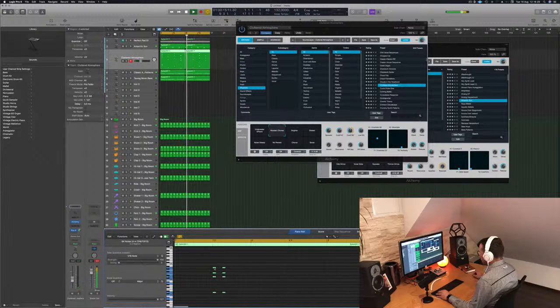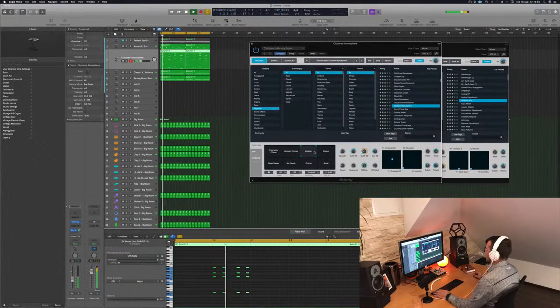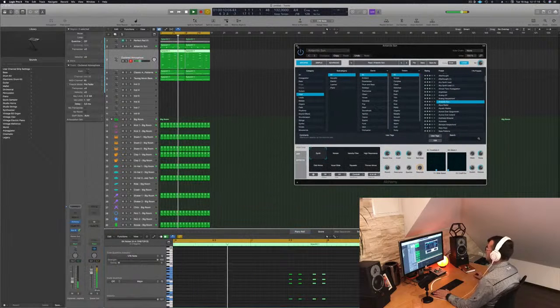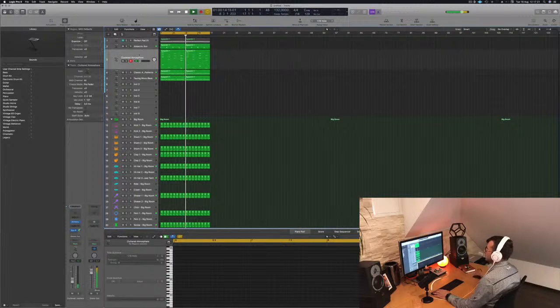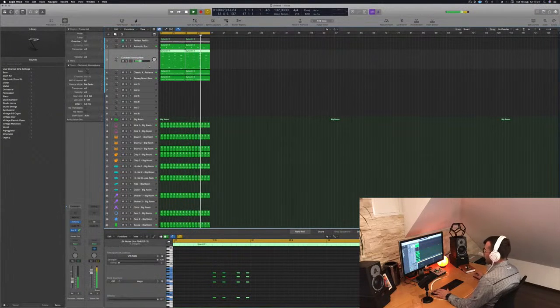So I like this. I will add probably another bit here. Get good little plugs in the background of a nice bass line.